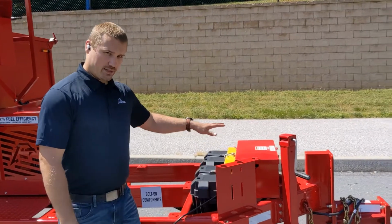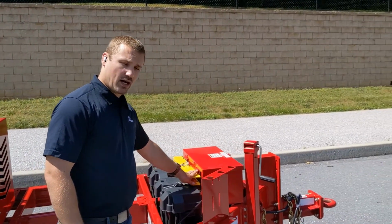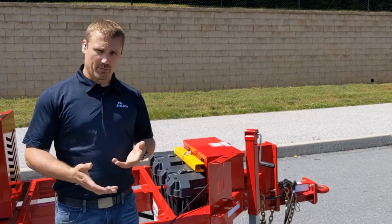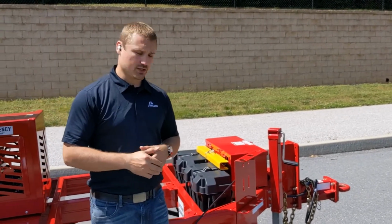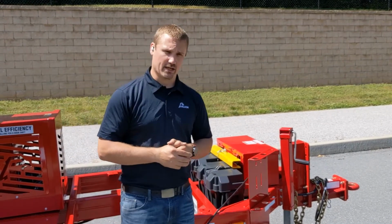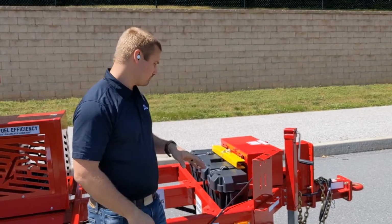Directly behind the hydraulic pump box is going to be your hydraulic ram block. So this is for when doing maintenance or repairs and you have the machine in its upright position. You can put this block on the hydraulic cylinder to prevent it from coming down in your workspace.